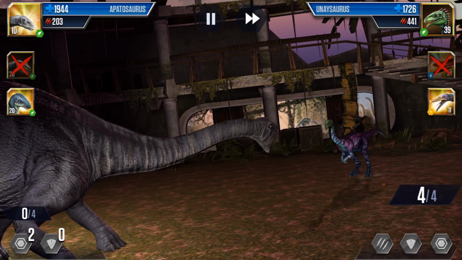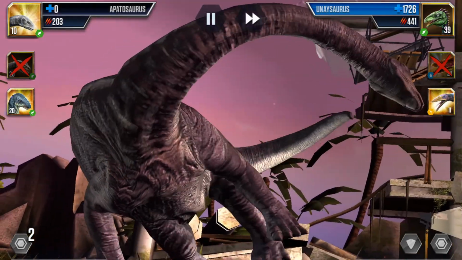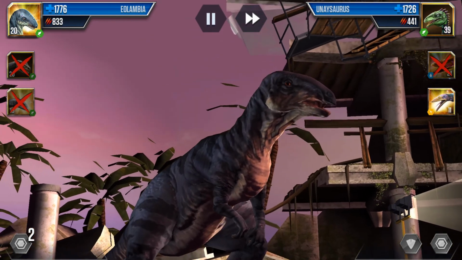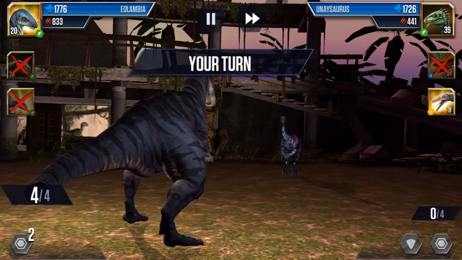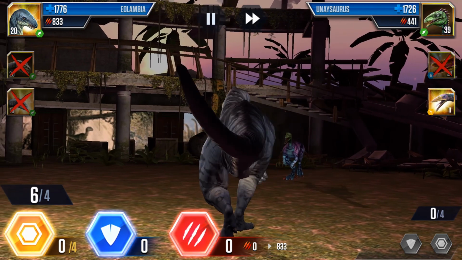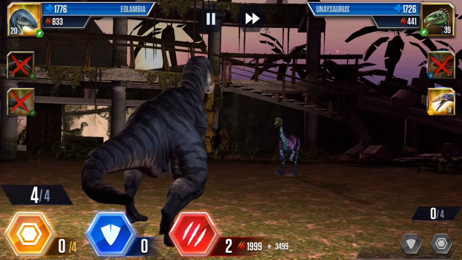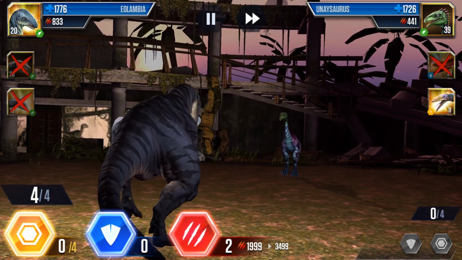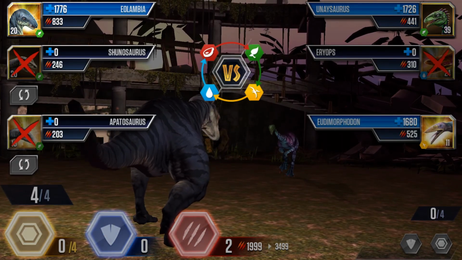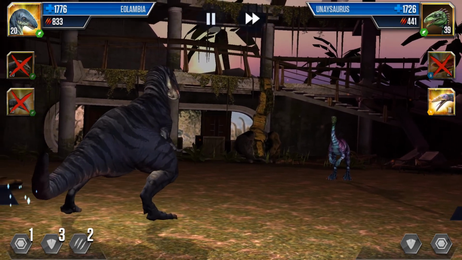All right, he's got four. Goes for the four. Oh, God. This is gonna be tough. So one, two will kill. He's gonna be weak. So I'm gonna go three blocks and one save.